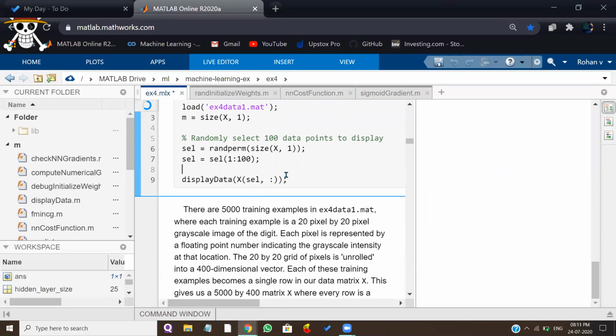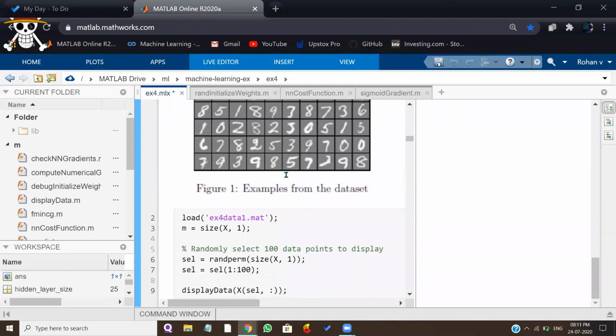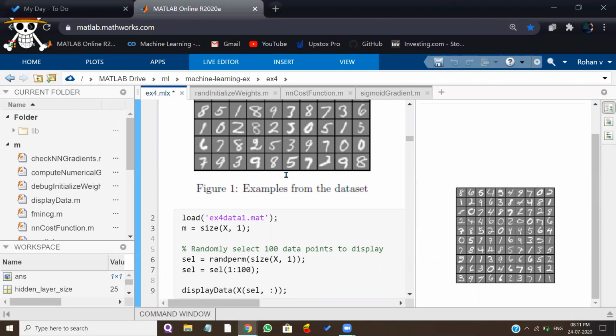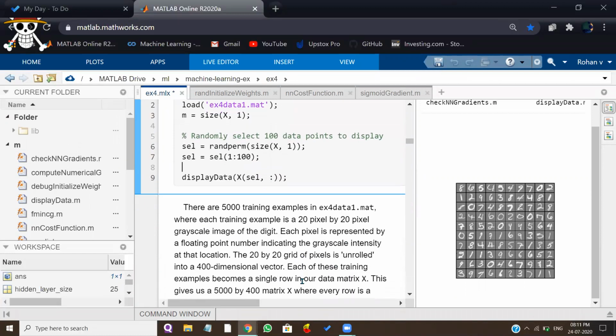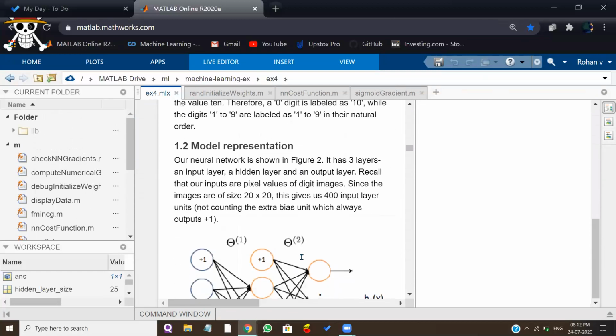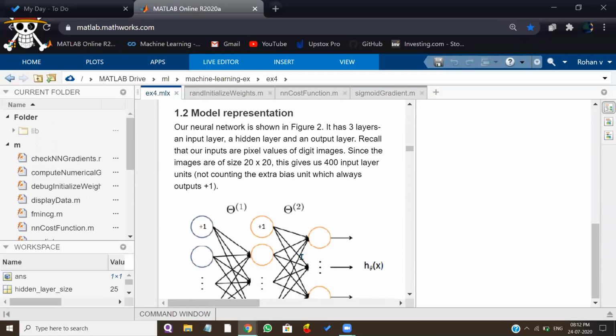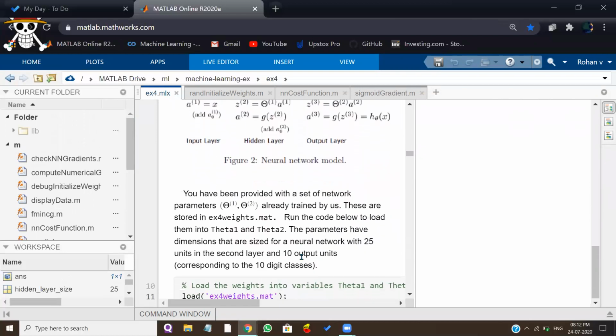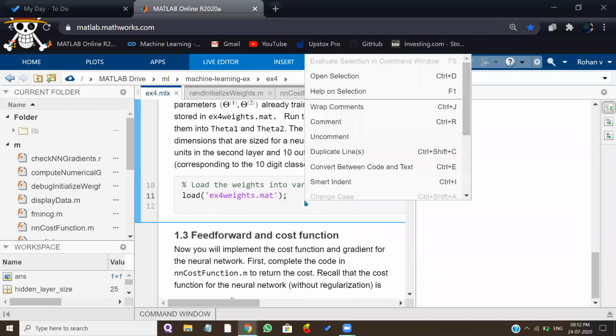Just run this. I think you're already familiar with neural networks. It's just like an extension of logistic regression. But in logistic regression, there are many issues too. That's why the neural network is a greater algorithm, which optimizes and finds a better solution than logistic regression. Here also we are finding a multi-class problem. So if you scroll down, you just need to execute here.